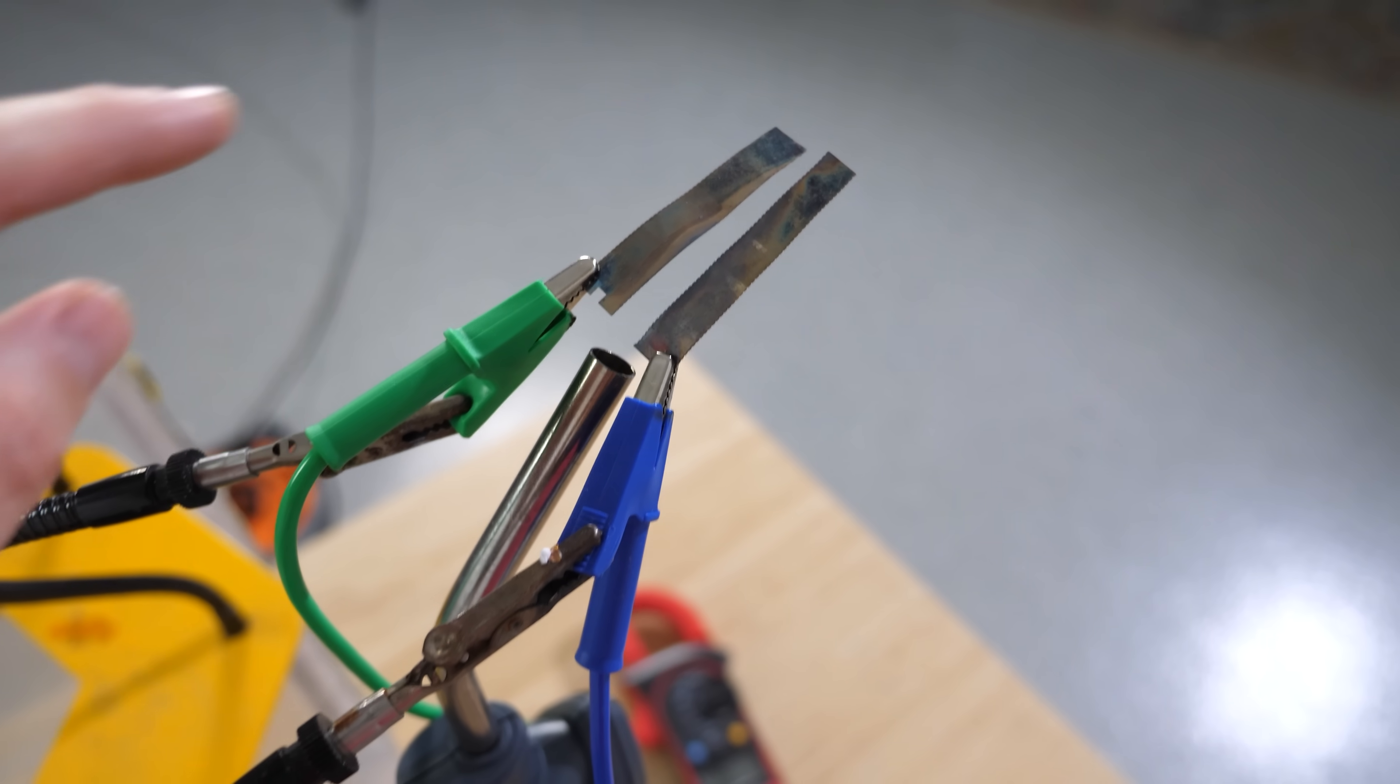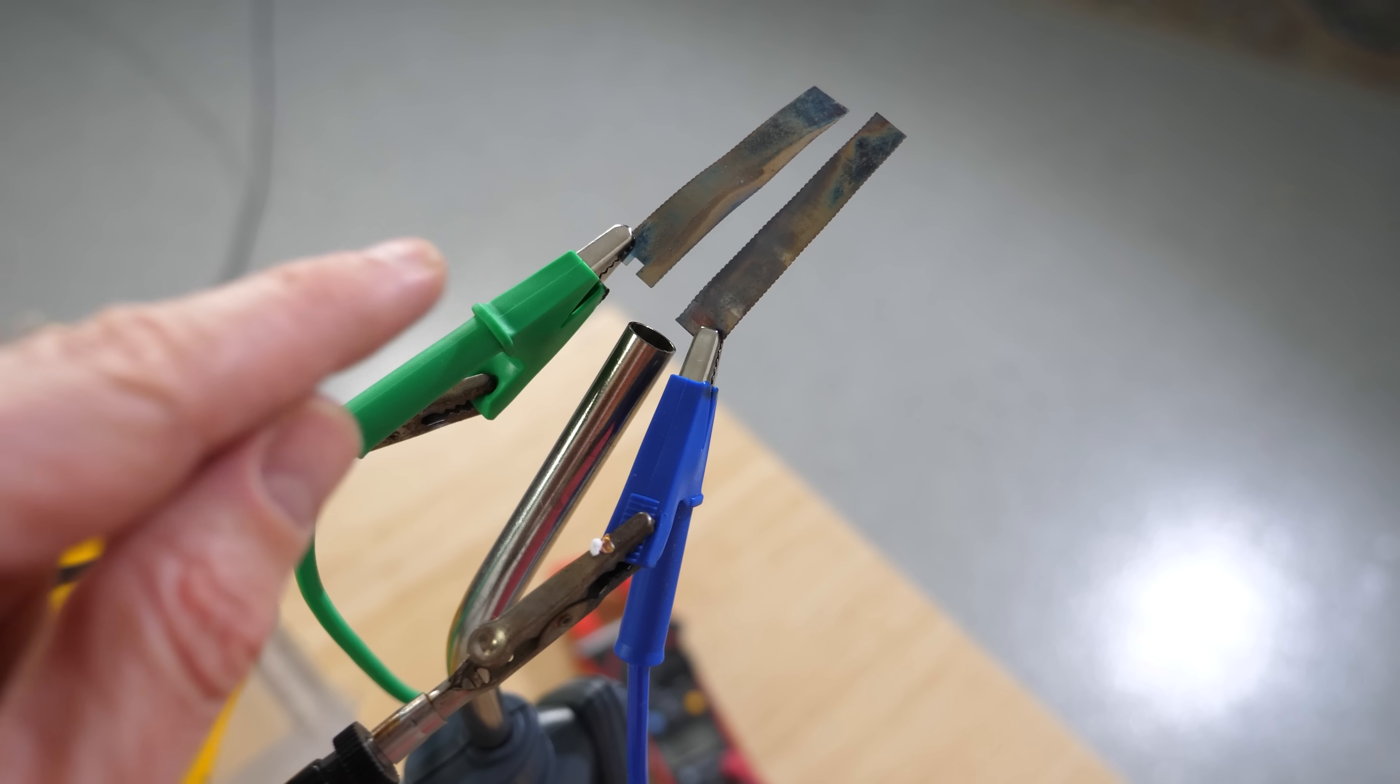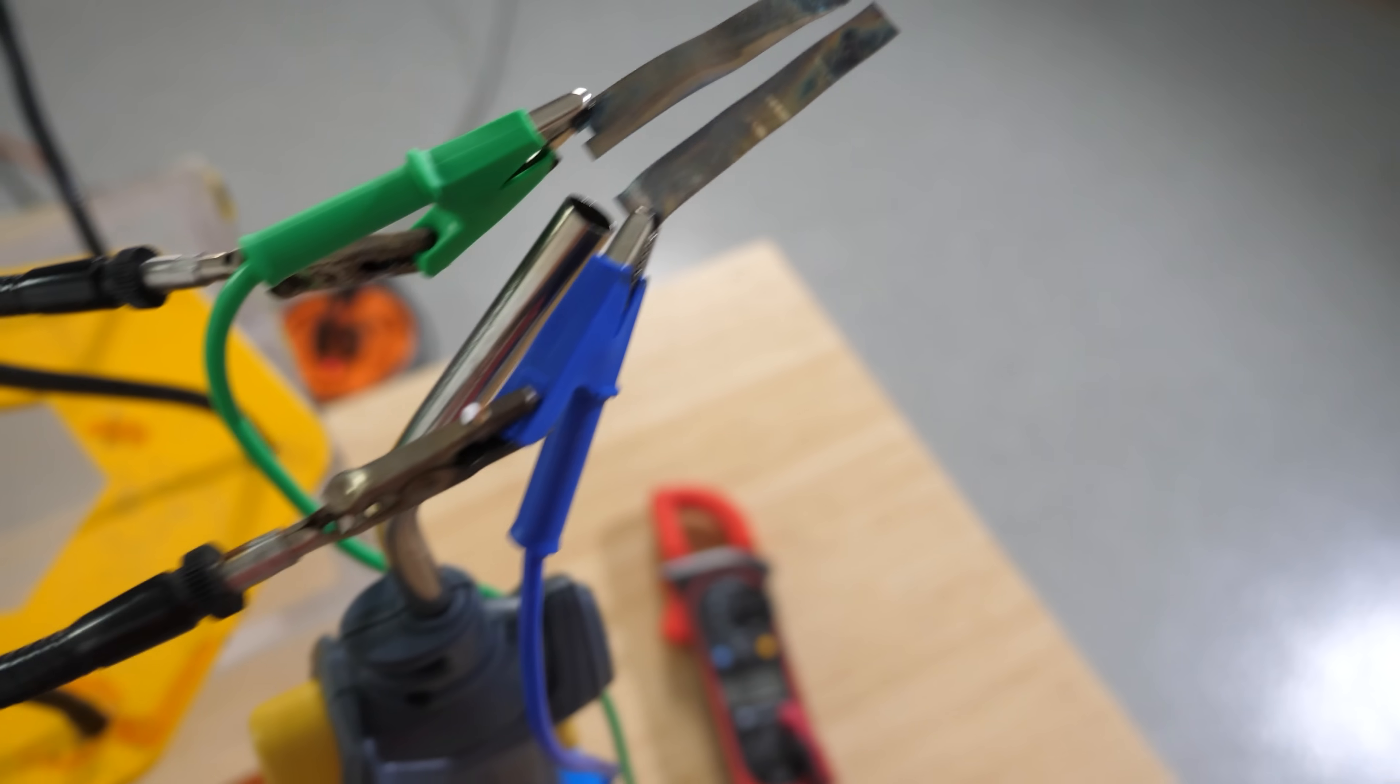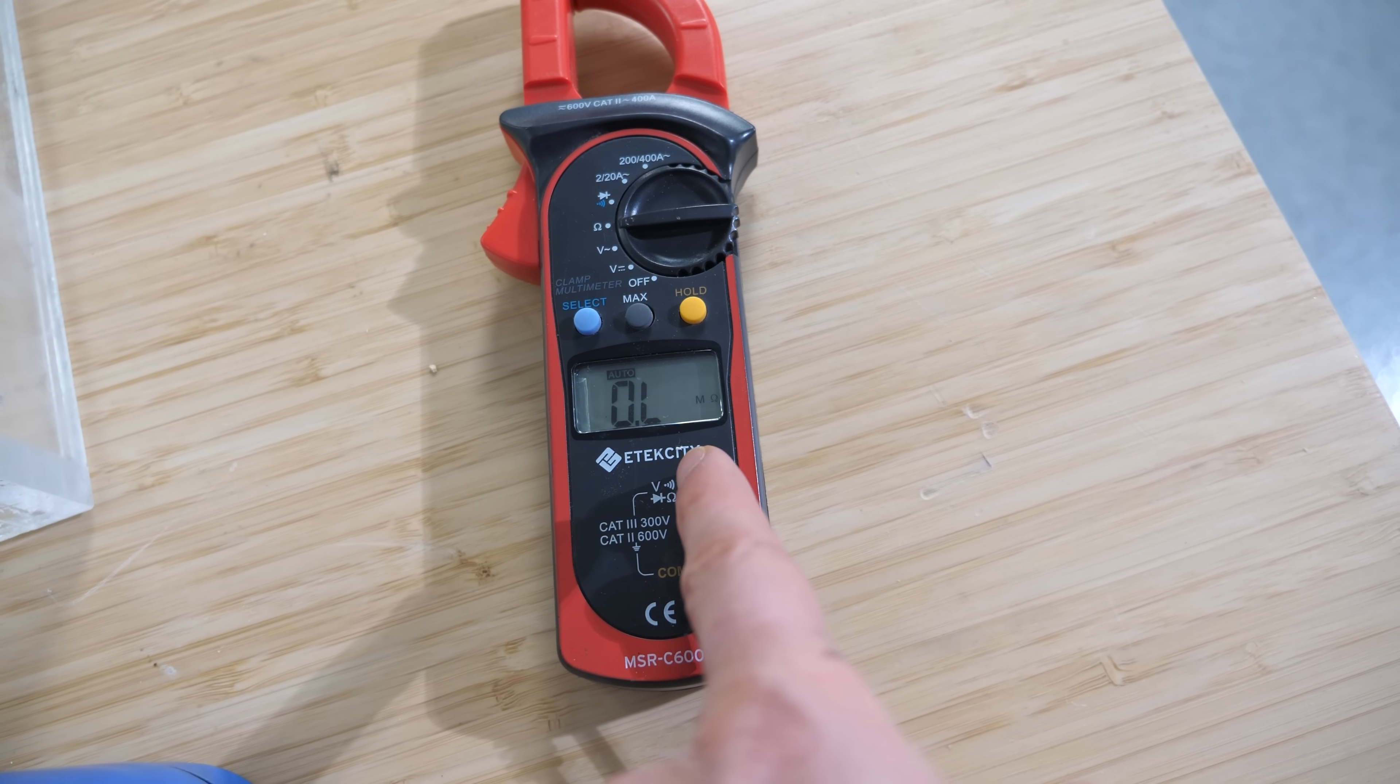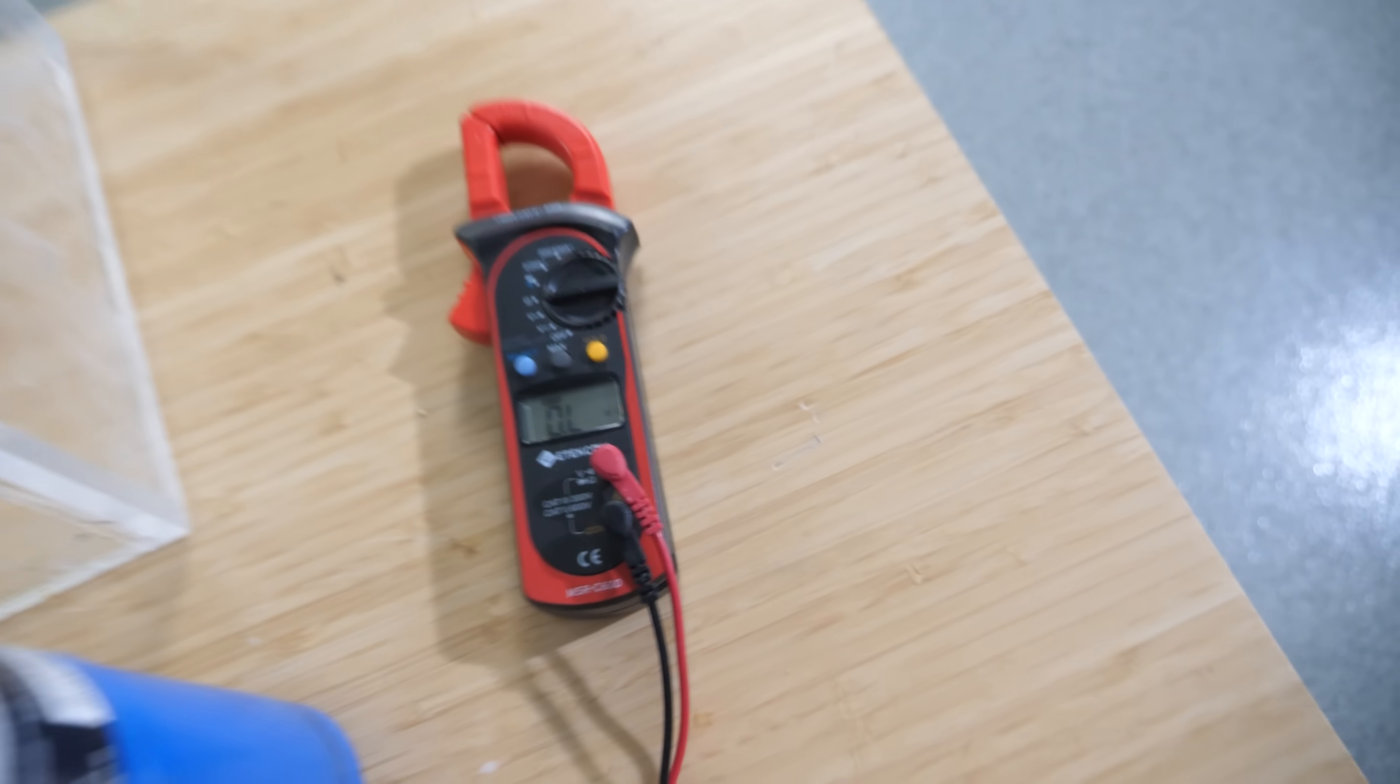Now that we've done hands-on experiments to test if fire is conductive, let's actually measure its resistance and see how it compares. In order to measure this I have two steel sheets separated by a fourth of an inch. Then I'll just use my multimeter to measure the resistance between these two contacts. So right now it's not reading any resistance because it's too high.